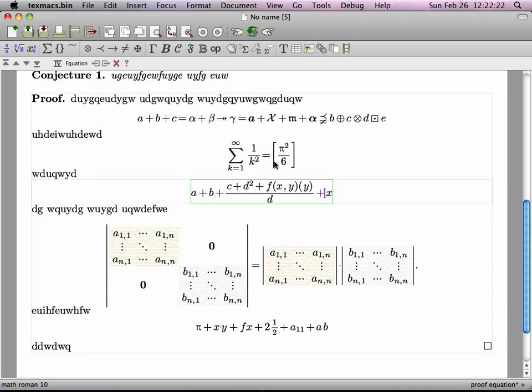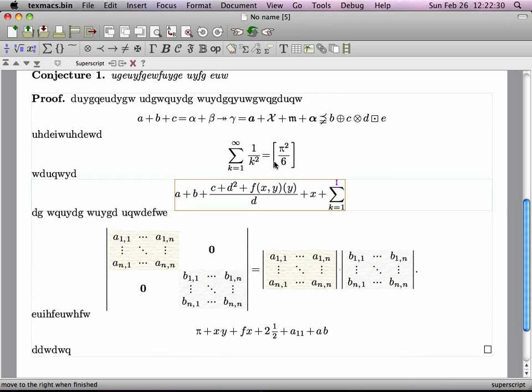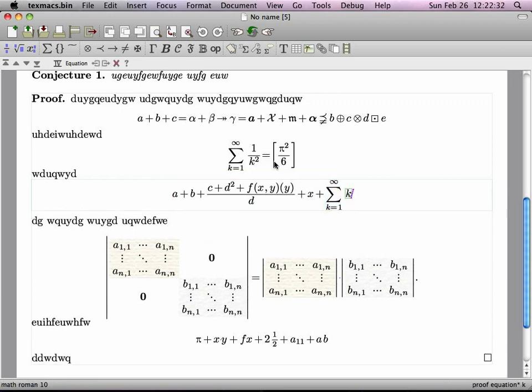For instance, the ones that Andre wrote will be able to recognize sums, for instance, like notations like this. Okay, this will typically work.